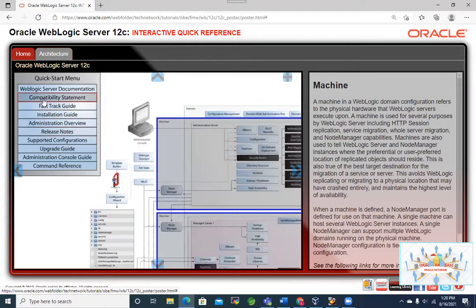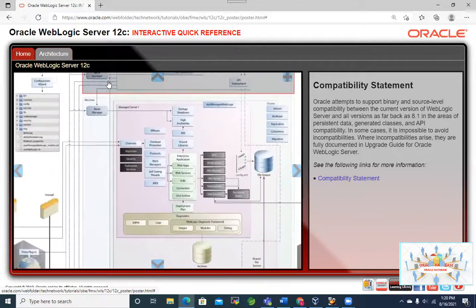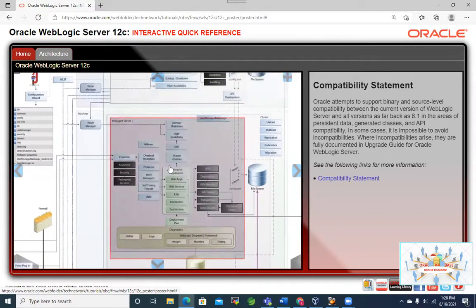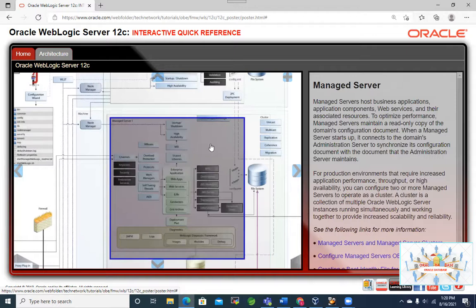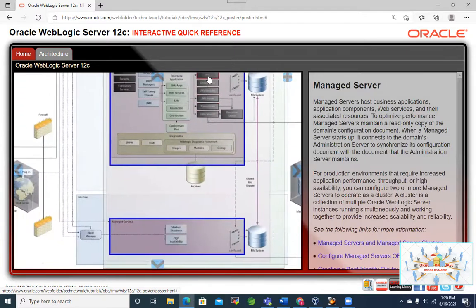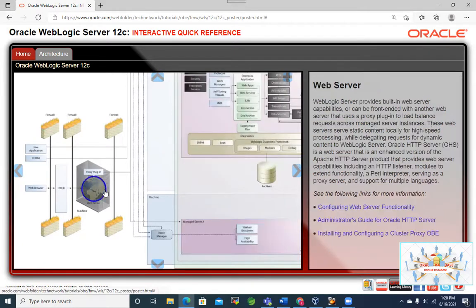You can see the compatibility statement, and all the components are there, explained one by one, including managed servers. It's a very good explanation again. If you are interested in the WebLogic server, you can take a look at that as well. All right, so that is that.